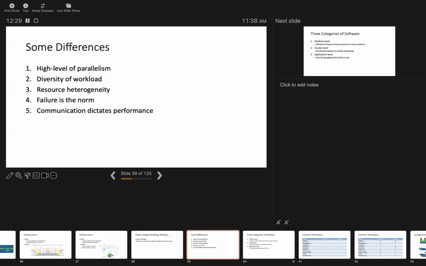Next is resource heterogeneity. Your computer is just one computer, but in data centers they have different generations of servers. Nowadays they make it even worse: they may have CPU racks and GPU racks, very different from each other. And then failure. It actually became a little better over the past roughly 20 years, from when Google started to build their own servers and data centers to around 2020, before the GPU server. The servers became more and more cost effective and reliable.